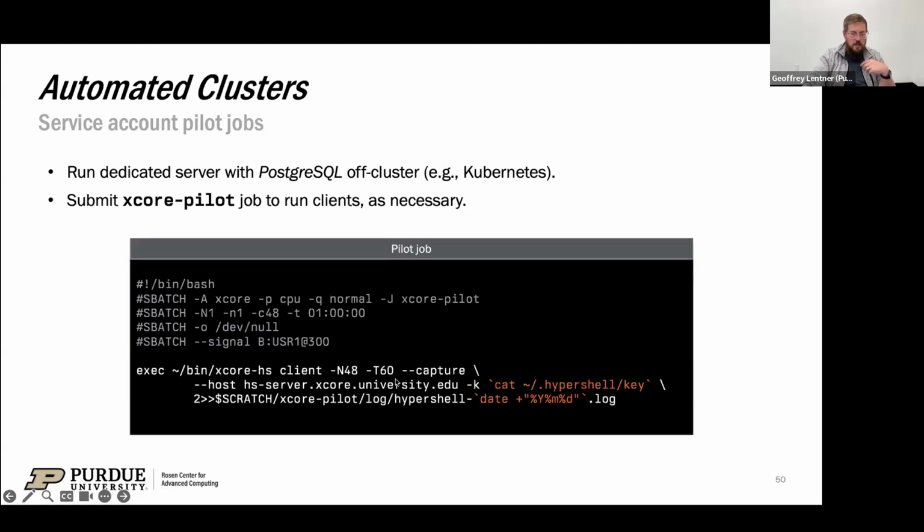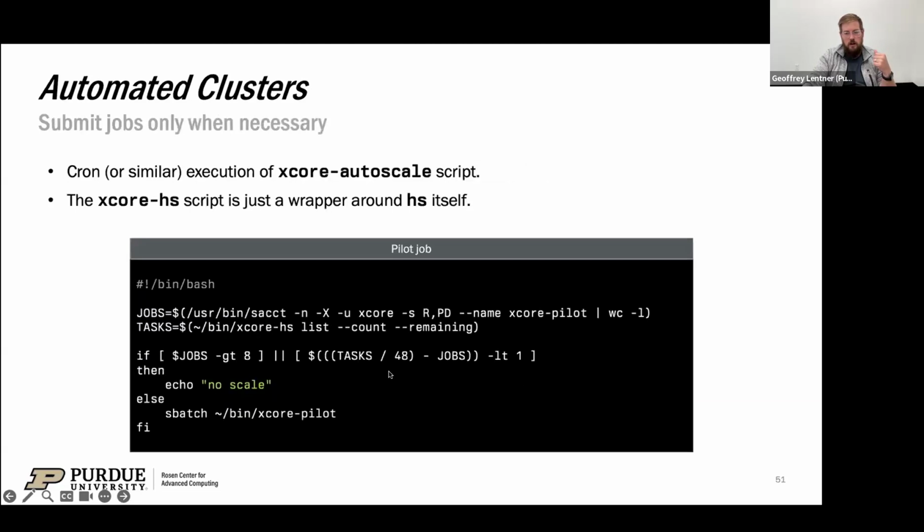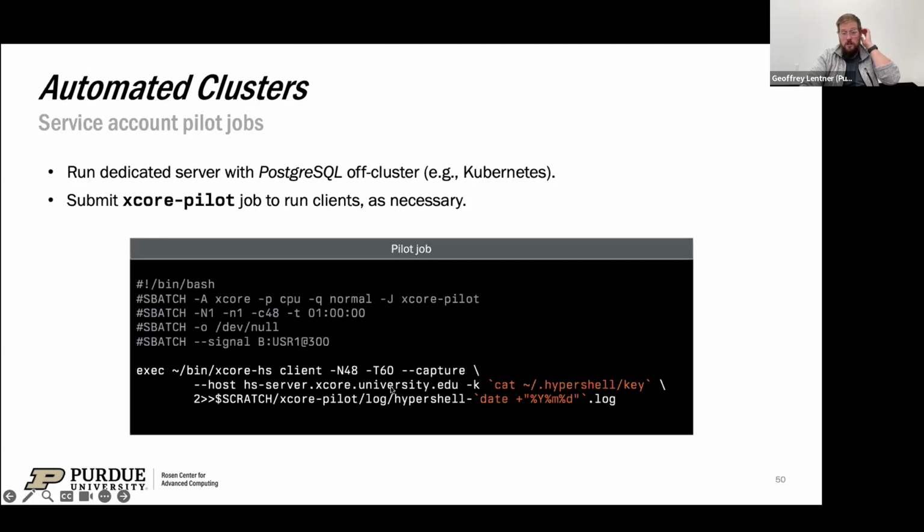I've got a little job script that's this minimum viable version of this. And now this is going to be different for you. So I've modified this as sort of whimsical, you've got a university.edu. But I've got this X core, X marks the spot, X is the unknown. I've got some core facility with a service account, username xcore, and I've got a network subnet for xcore, and I'm running the Hypershell server within that, available over the network.